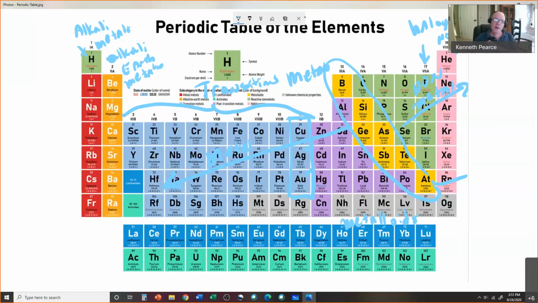And so now you need to know where the metals and nonmetals are, because when we get into naming, which we'll probably do on Wednesday, if you don't know where your metals and your nonmetals are, it's going to be very difficult to do your naming. So you need to know where they are. Now, question comes up, which elements do I need to memorize?